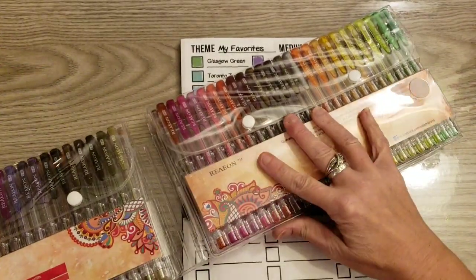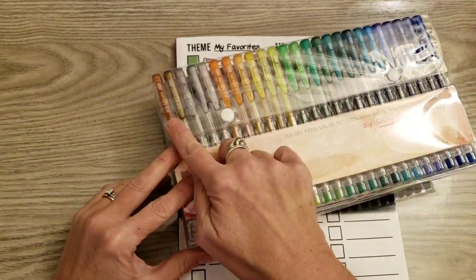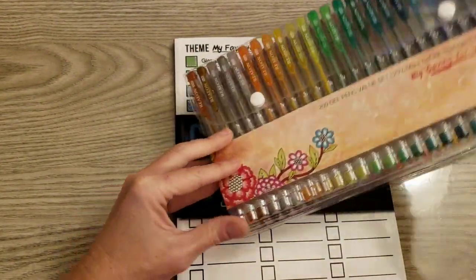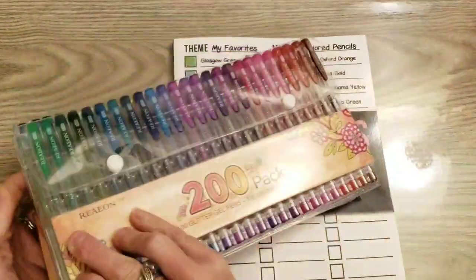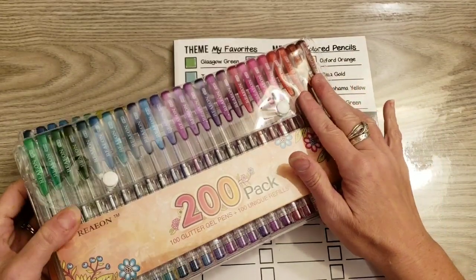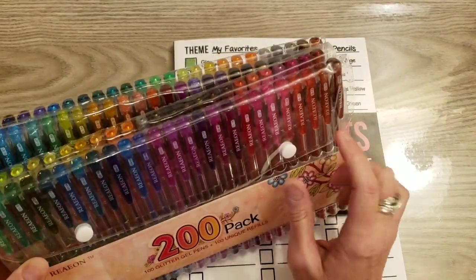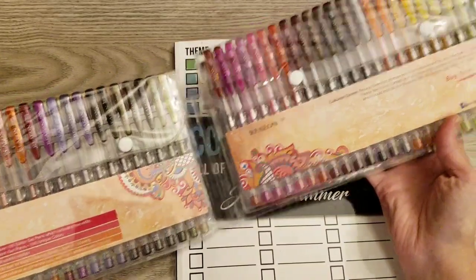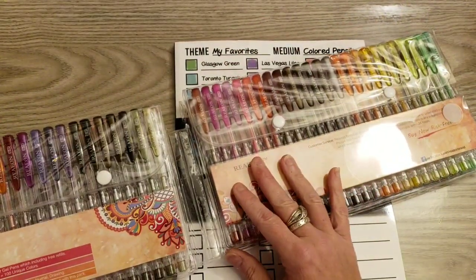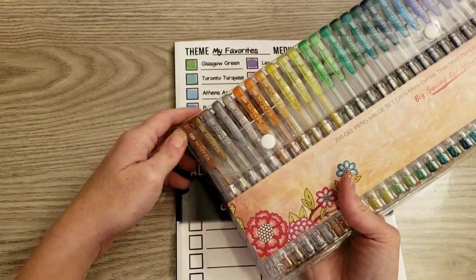And let's see, is there any method to their madness the way these are actually laid out? Yes, so it looks like it would go from this direction, this way, and then flip this way, and then through the neons this way. That's what it kind of looks like to me, but then you go back into regulars here, so I'm not 100% sure on that, but that kind of looks like how it's intended to be laid out.